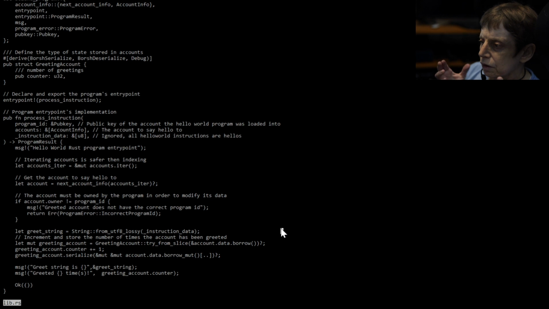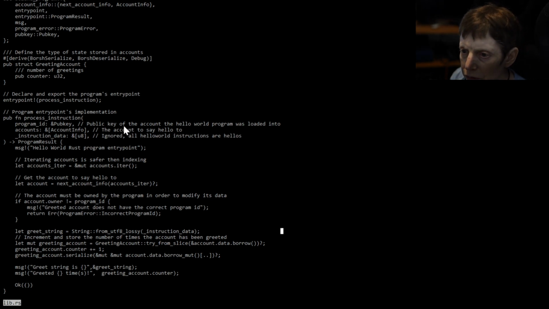If you want to pass a string to a Solana program, you have to convert it to a byte array, UTF-8, and put that in the instruction. And then what you need to do, in your process instruction, is turn it back into a string. And that's essentially what we did. And notice also, see, point to the UTF-8. Ignore that comment, it's no longer valid.